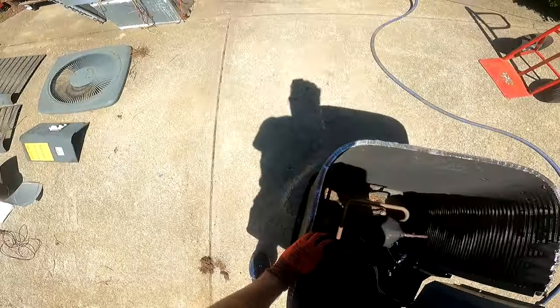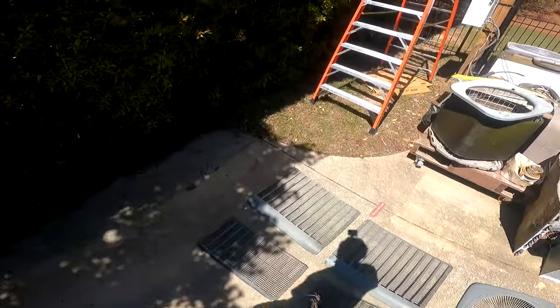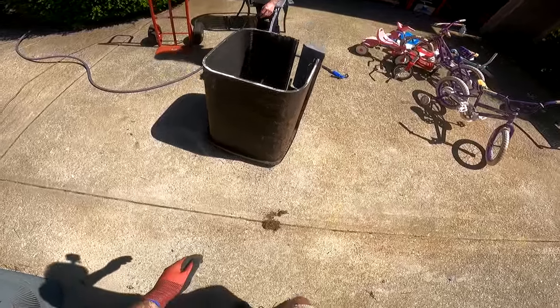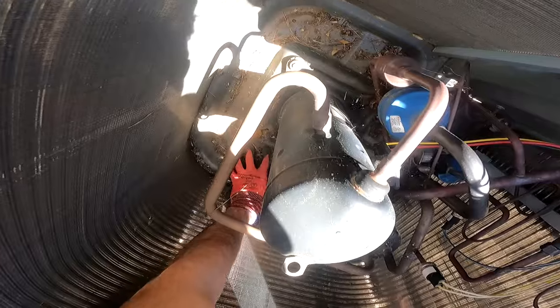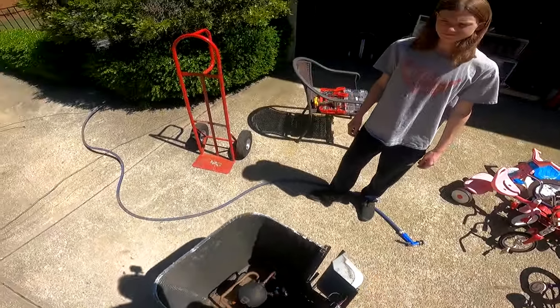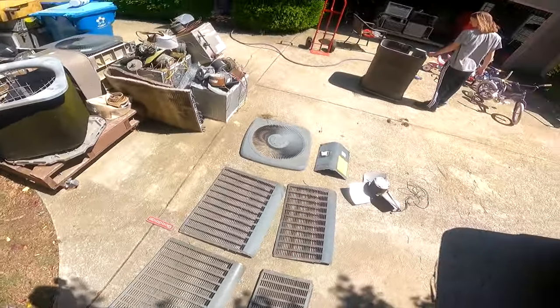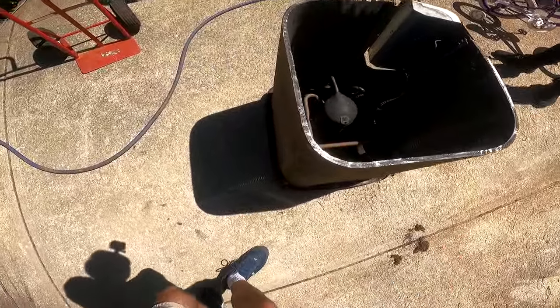I might need that box again. Did you put it away? I guess I'll just throw it over here. And then we'll continue doing what we need to. I think that'll probably be good for now in terms of cleaning the inside by hand. I'm gonna get this out because this is what really hurts the performance when it's clogged up against a coil like that.